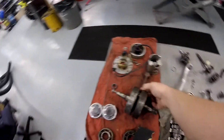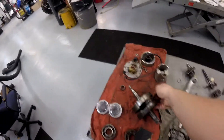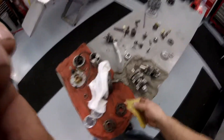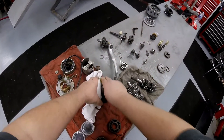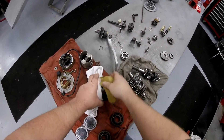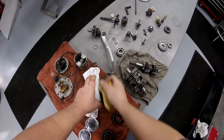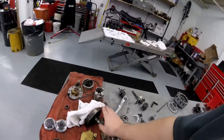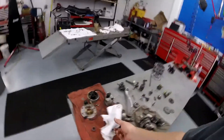You want to put a rag or something over top of that bearing — you don't want to get debris and junk down in there. That bearing's good. I inspected that in Georgia and sprayed it with some chain lube to keep it from rusting when I packed these parts, so that bearing I know is good. You want to just do like this and try to keep it clean. Then I'll go all around the rest of it and sand it up and make it pretty. You just want to knock the debris off and get anything that could fly off at high RPM and get in your engine.